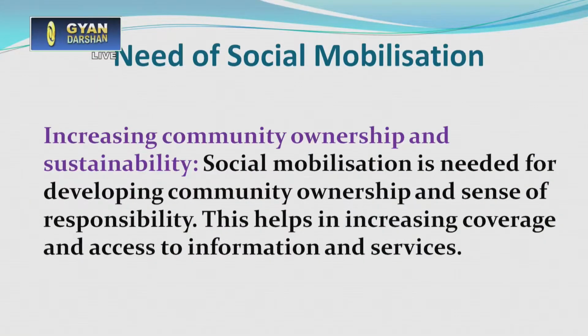Another need of social mobilization is increasing community ownership and sustainability. Social mobilization is needed for developing community ownership. This means, suppose there is a Swachhata Abhiyan, or you want to say that this particular village is very neat and clean, and they have a very proper waste management system, or they are not putting their waste here and there, but keeping it clean all the time.